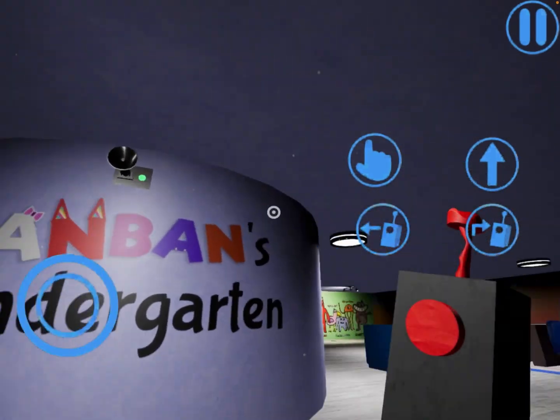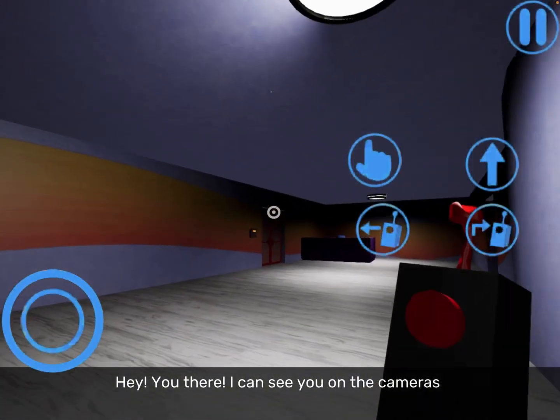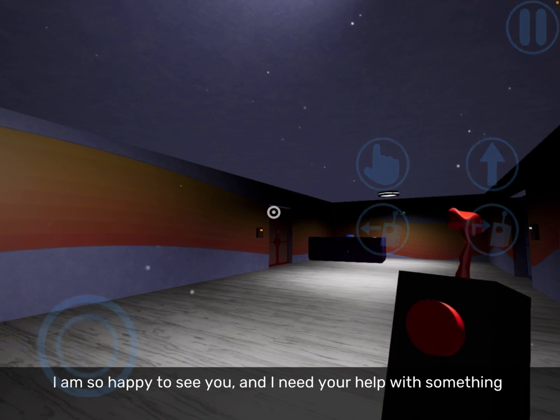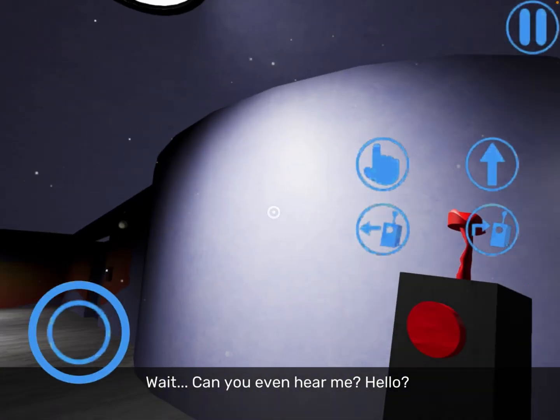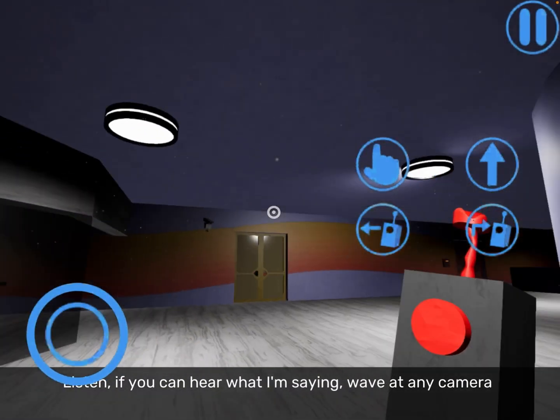Hello? Hey, you there. I can see you on the cameras. I am so happy to see you. There's words. And I need your help with something. Whoa. Wait, can you even hear me? Hello? Yes, I can hear you. Yes, yes. Listen, if you can hear what I'm saying, wave at any camera.